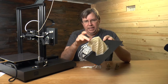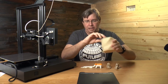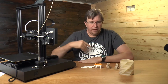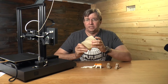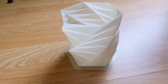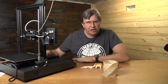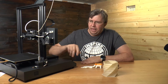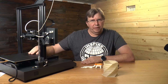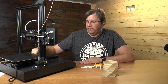Finally I printed a vase mode print to see how well it adheres. You just bend the magnetic plate and off it comes - really nice. I always struggle realigning magnetic plates but this one went on great first time. Looking at the vase, there are no artifacts, no blobs, no faults, no under-extrusion - very impressive straight out of the box. The disappointments overall are: the Z limit switch wasn't in quite the right place, the bed wasn't leveled from the factory, and the Y-axis belt was very loose.